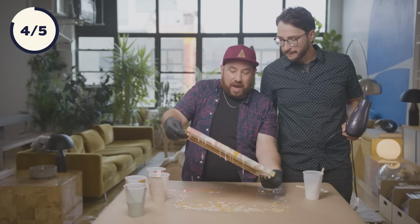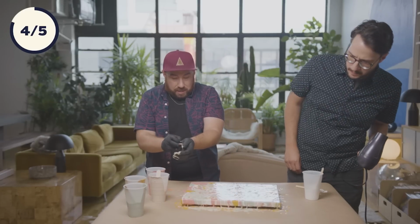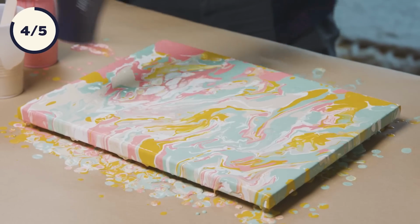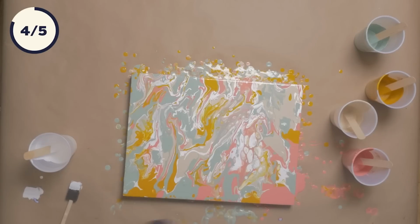Awesome, looks good. So once you're happy with the way it looks, we're actually going to take our hot setting and run it over like we did before to remove any air bubbles. And actually the heat of the hair dryer is really going to help bring out the cells from the silicone.